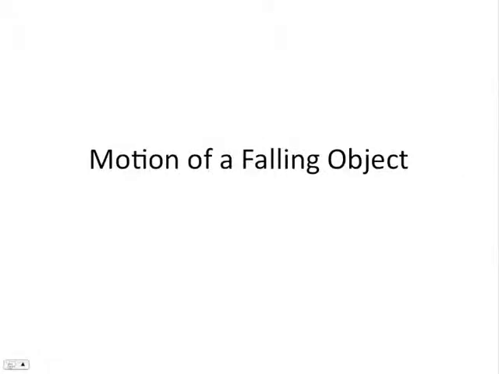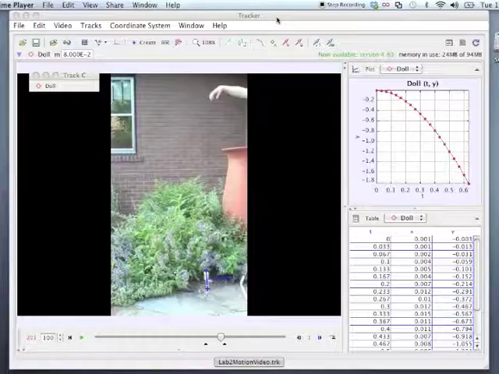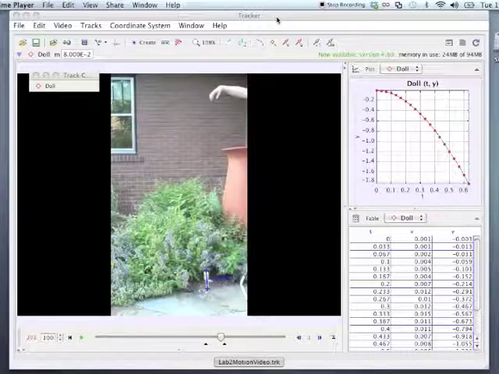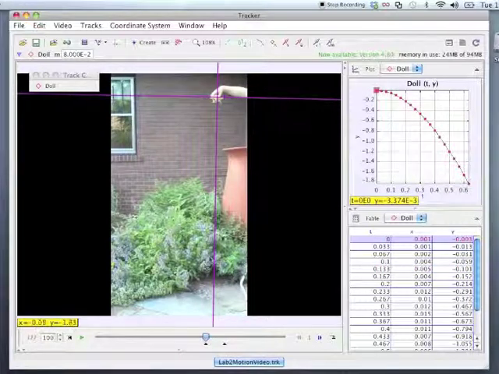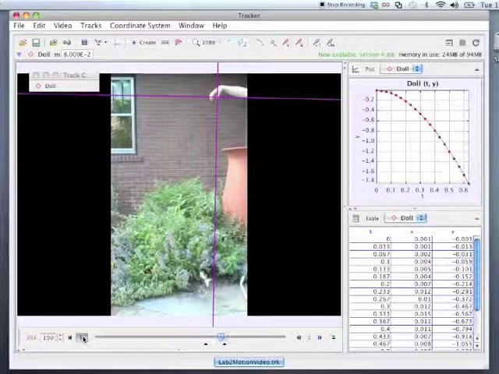In this lab, I observed the motion of an object falling from rest and compared my observations to the predictions of two different models. The motion that I observed was that of a small knit doll that I dropped while standing on a stepladder. I calibrated the length scale in Tracker using the length of the doll, and I chose my axes so that the position from which I dropped the doll was the origin, and the motion of the doll was along the y-axis in the negative direction.